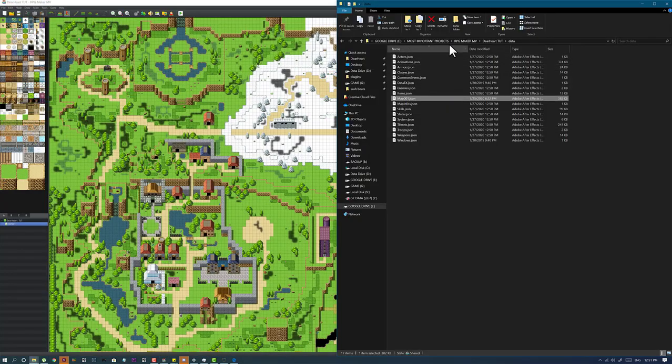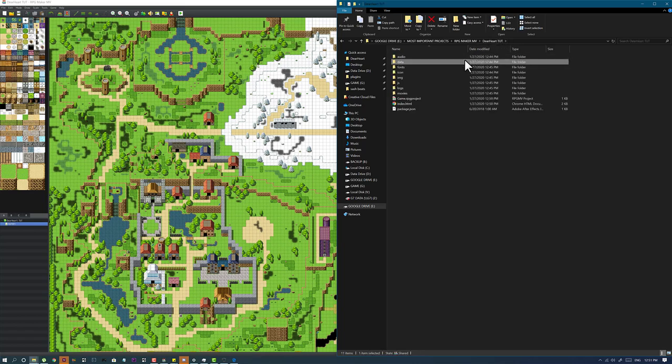So let's go back to data. Again, the mapping portion of it is pretty much up to you. I mean, you could try to copy my map, but I wouldn't really recommend it because it wouldn't make for an interesting adventure. I would definitely recommend you make it something completely different.